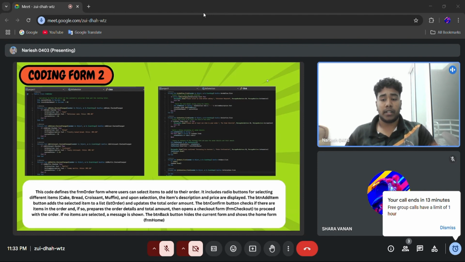The confirm button checks if there are items in the order, and if so, prepares the order details and total amount. Then it opens a checkout form, which is Form 3, to proceed with the order. If no items are selected, a message is shown. The back button hides the current form and shows the home form, which is the main form.